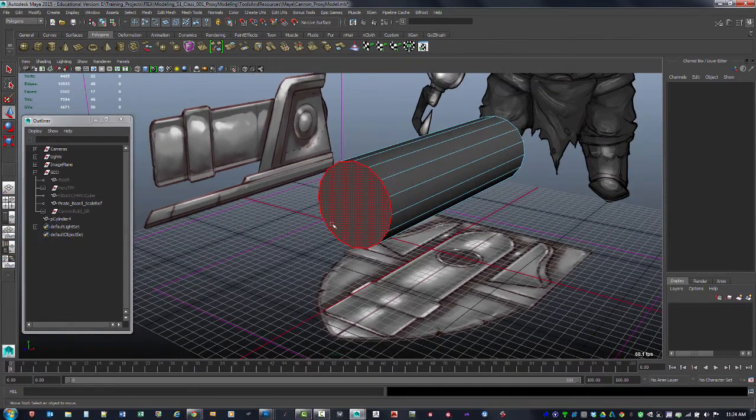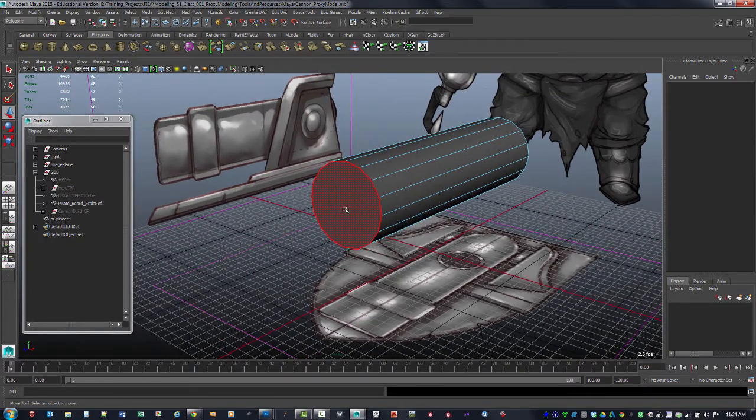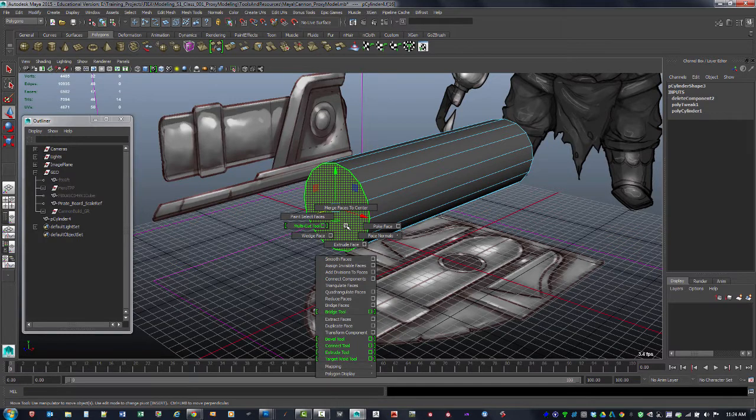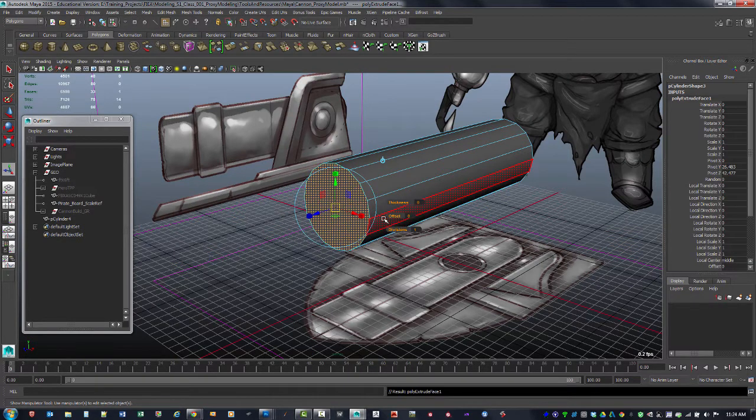We're going to make the inner hollow part of this cannon piece here. So we'll select this face because we're already in the face selection mode. And this time we're going to extrude. So there's different ways to get to an extrusion. You can hold down Shift and right click, and you'll get a whole different menu depending on if you're in object mode or component mode. Like we're in component mode with the faces. So if you click, I'm holding this whole thing down and not letting go. If you drag down, you can see there's an extrude face. So we can extrude here, and this is going to give us some different controls here.